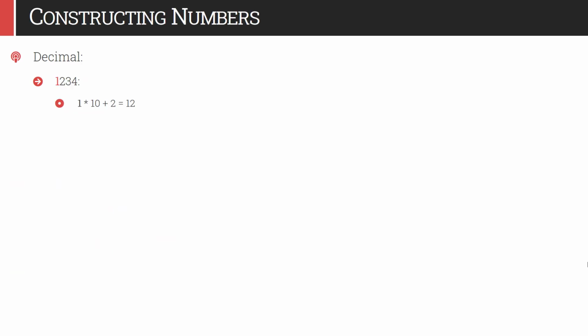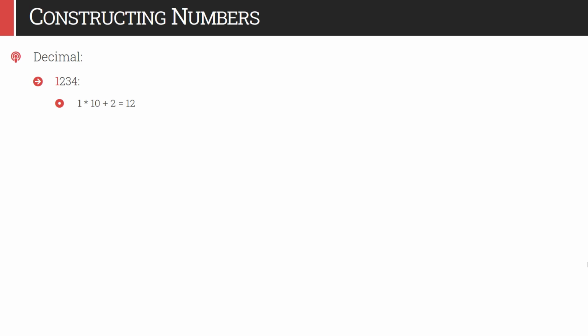for that. Let us understand how to represent the number. If it is a decimal number, then how actually it is constructed. So 1 has a place value 1000, 2 has place value 100, 3 has place value 10 and 4 has place value 1. The leftmost bit or leftmost digit in any number is known as a most significant digit because the place value of that digit is the highest into the number.